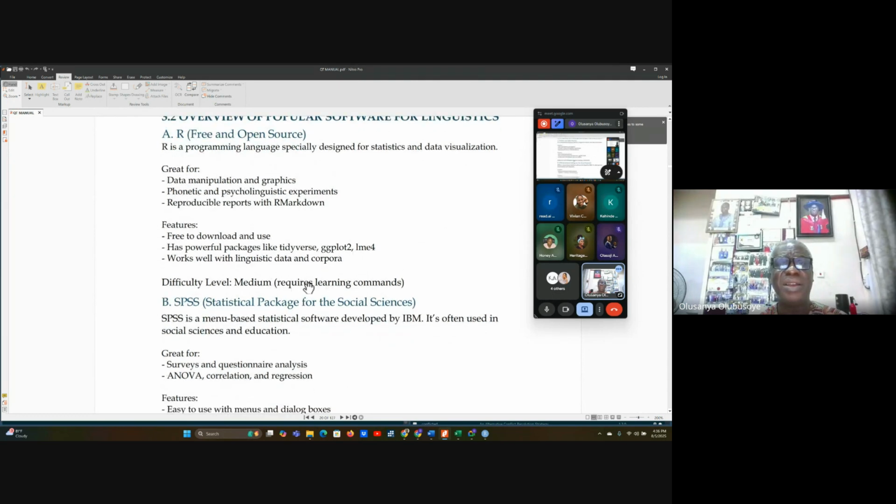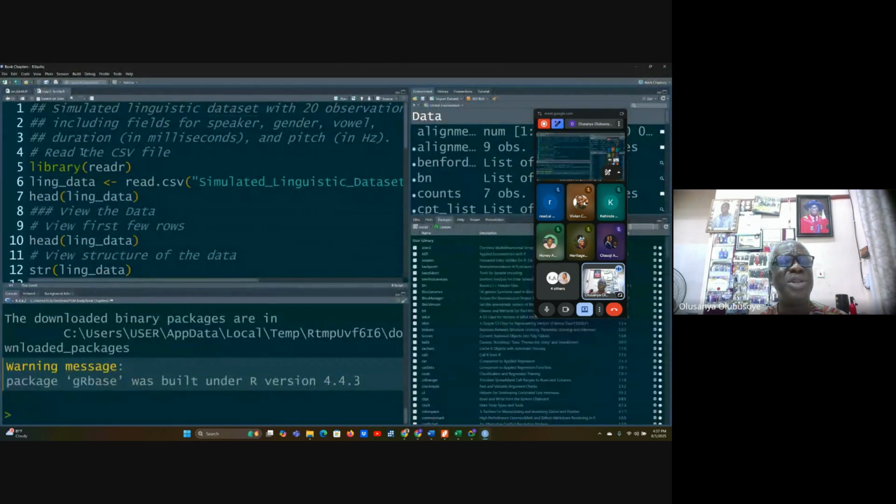So the beauty of it, when you look at the difficulty level, the difficulty level is considered to be medium, which implies that you require learning commands. So you will need to be able to write commands like this to be able to perform whatever task you want to perform.